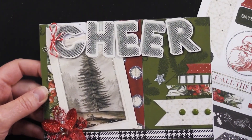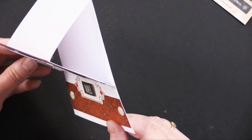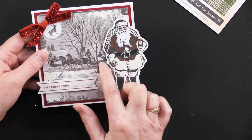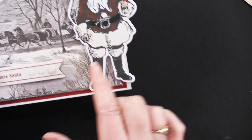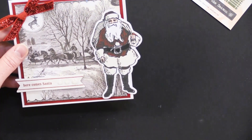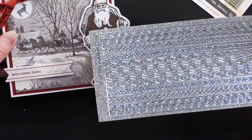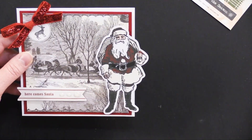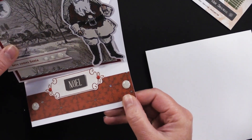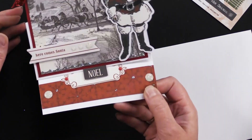Here's another card — this one I did as an easel card. It just props up right like that. Makes a really nice presentation when you're giving it to a friend. On this one I used a little bit of that vintage scene paper for my background, then foam taped Santa and the 'here comes Santa' die cut, and a little glittery ribbon. I also used the silver jewel border dazzle stickers on all of these projects for a little more glam. The most important thing about an easel card is once you get it folded, you need to have something foam taped on the inside so that you can prop it open.